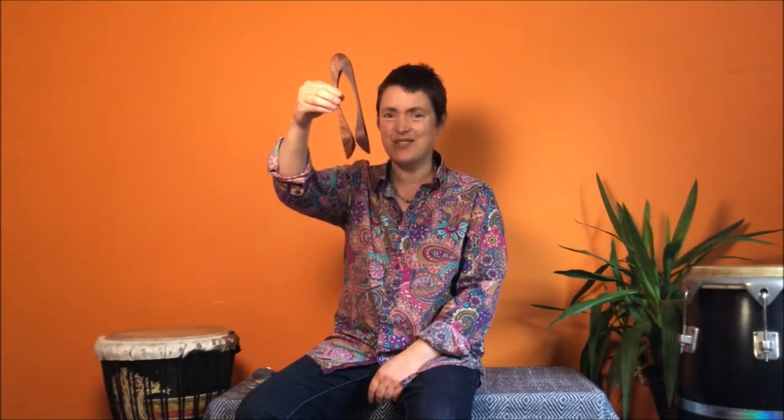But I will show you some other spoons that I've got, because these are special musical spoons. Can you see that they're joined together? So we don't need to worry about how to hold them. They're stuck together already. Okay, I've got some metal ones as well.